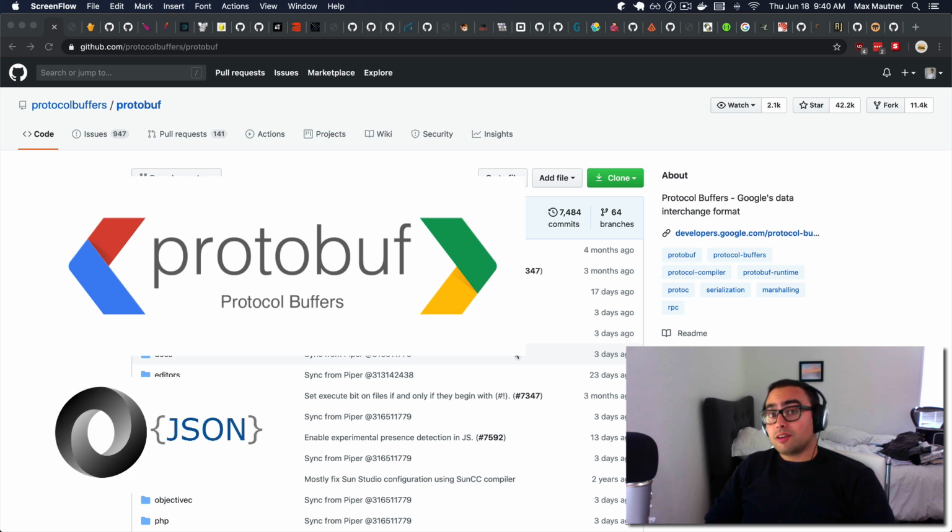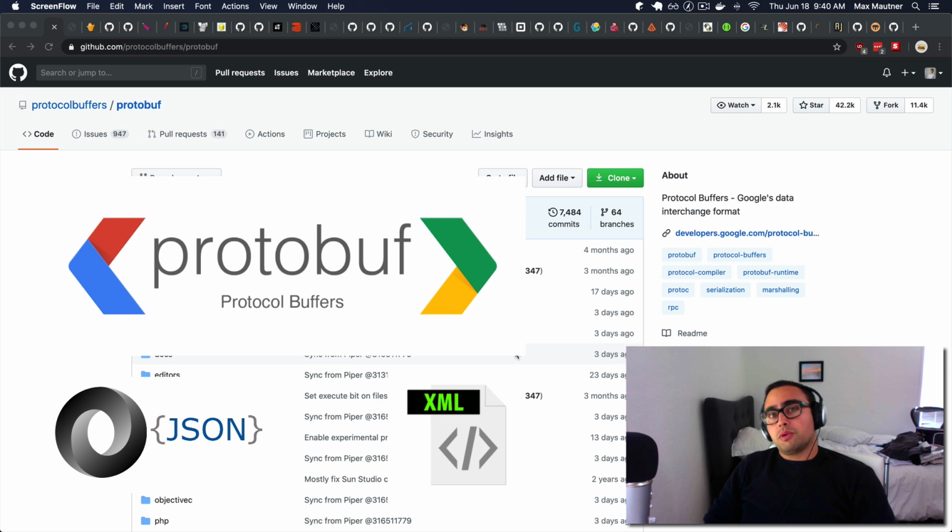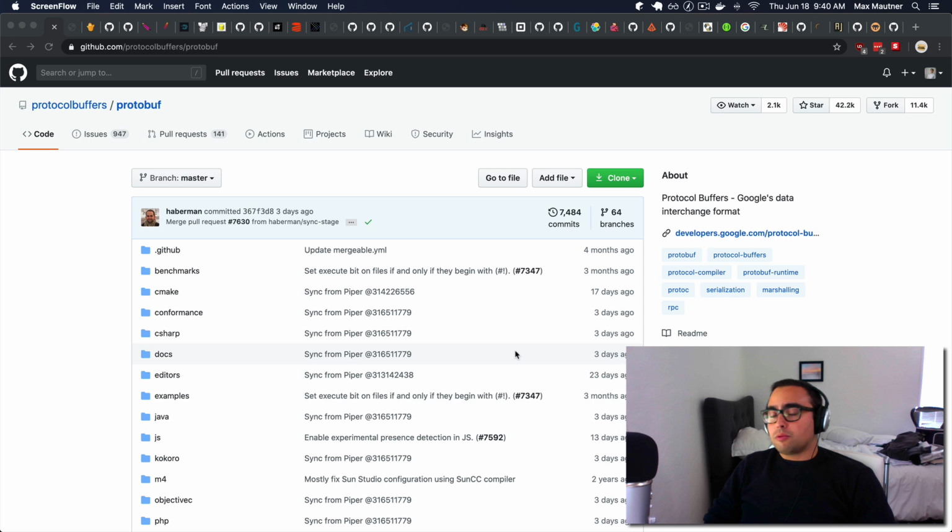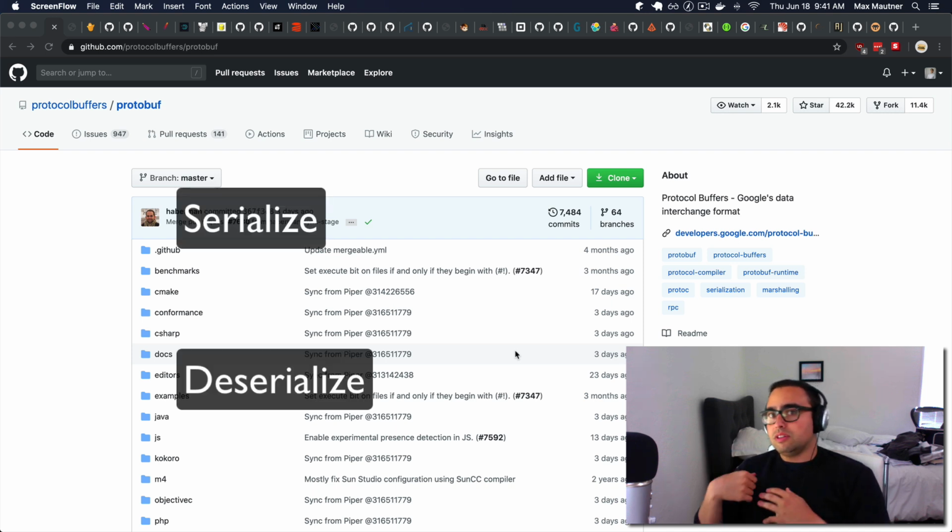If you've used JSON before or XML before, Protobuf is just one other type of text format for representing how data, whether numbers or text or what have you, should be compressed or made into a standard representation that anyone who has a definition for what that data should look like can reference the protocol buffer schema of a payload and be able to either what's called serialize or deserialize the protobuf data.